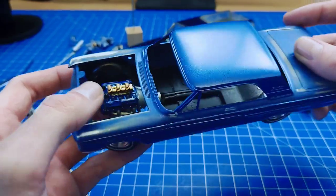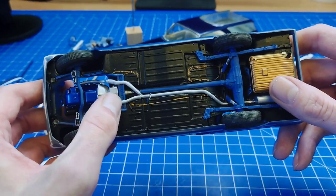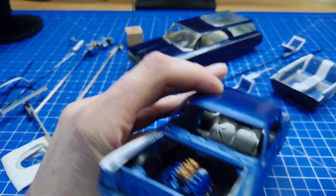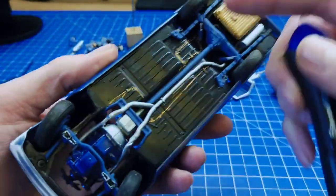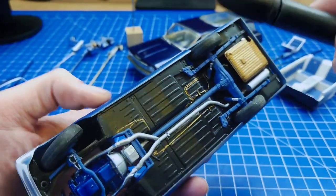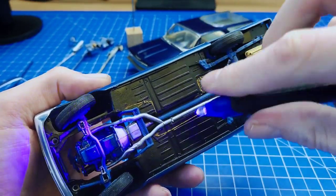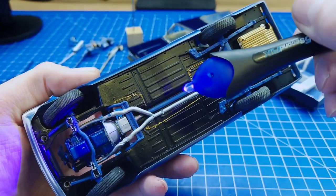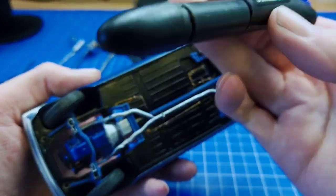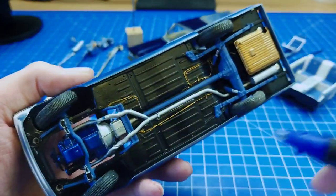I had to glue it in the chassis before I started any detail paint, because I wanted these exhaust manifolds to blend into this moulded in part here. For that I just used this 5 second fix. I think it's some kind of resin, but it dries by this UV light which is on the end. The good thing about this is you can drop a bit in, dry it, and then keep building it up. For a quick fix to help you move on a little bit quicker, that seems to work quite well. It's next to nothing on eBay, I'm pretty sure these are about £3. I bought this probably 6 months ago, and I don't know what the price is now, I haven't checked, but you can easily look that up.